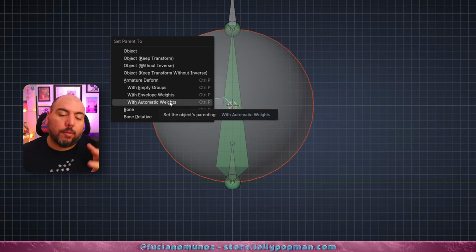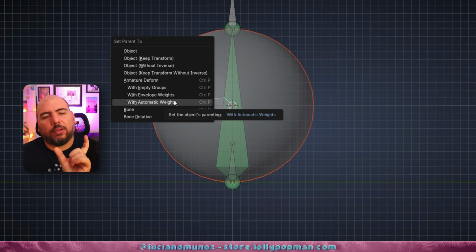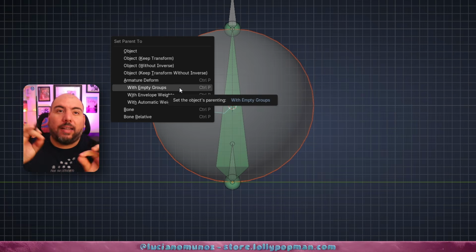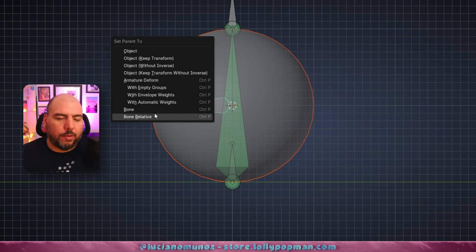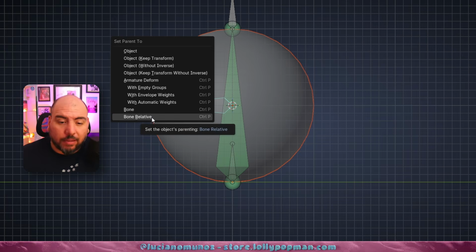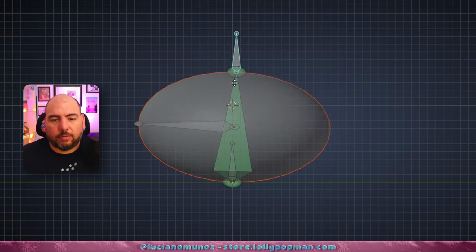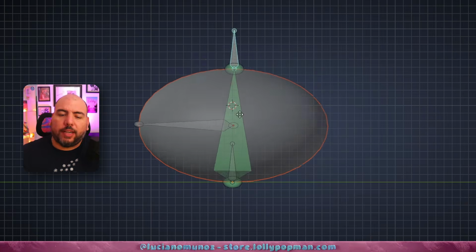Armature deform works when you want things deforming other things. In this case, it's not really necessary because we're treating the ball as one object that we want deformed by one bone, and then that bone gets deformed by other ones. So we don't really need weighting in this case. And so we use bone. Honestly, I never use bone relative, so I have no idea what this does. So we can move on and don't ask questions you don't want the answer to. And so now you can see we got squash and stretch.